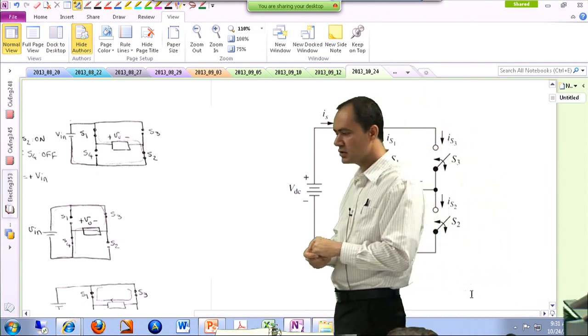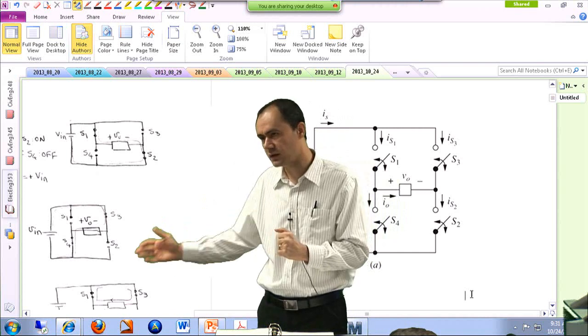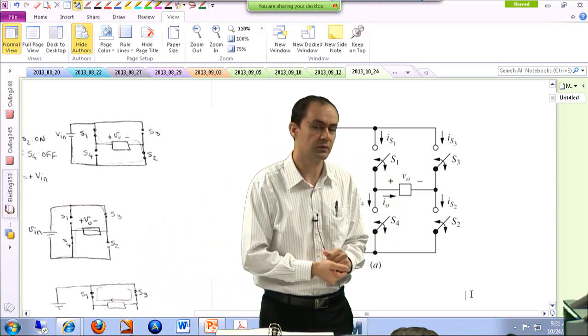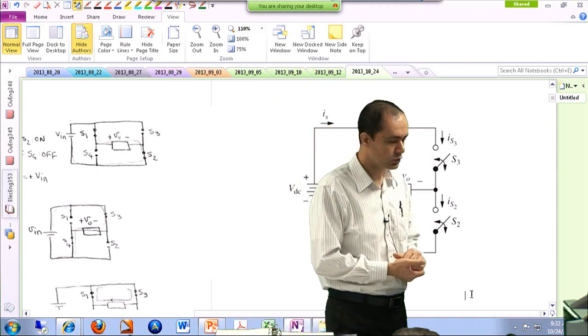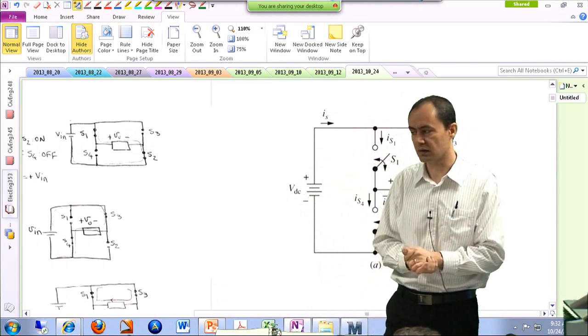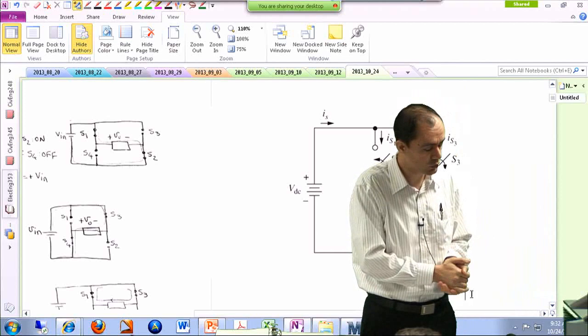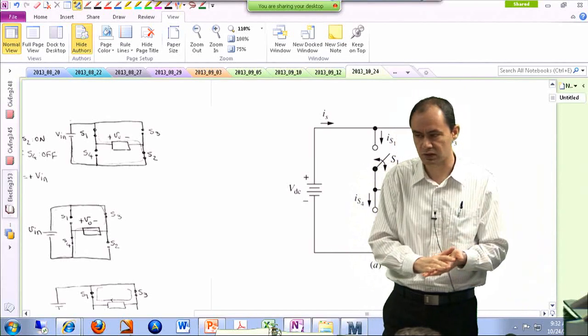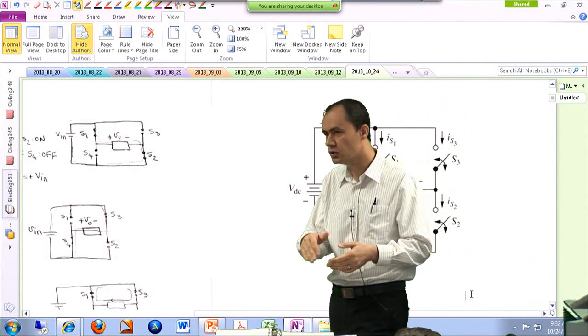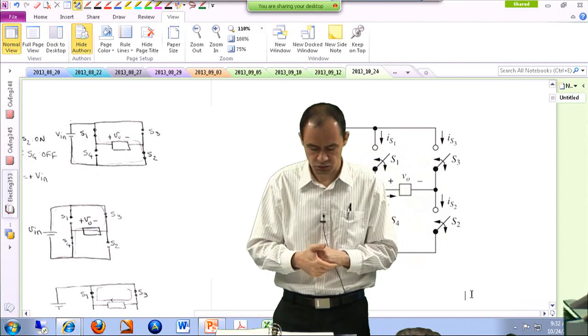Or what if you have an AC source? For instance, you have the AC 3-phase or single-phase power available from the power outlet, but you want to do an adjustable speed drive kind of a thing. That means you have to rectify the AC power that is available to you. So you do an AC to DC rectification. Then you do a DC to AC inversion.